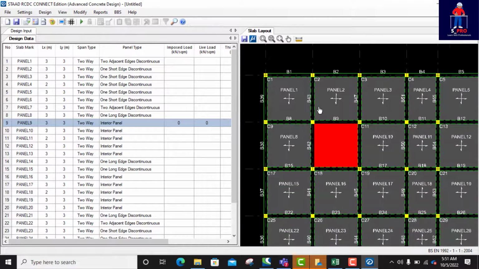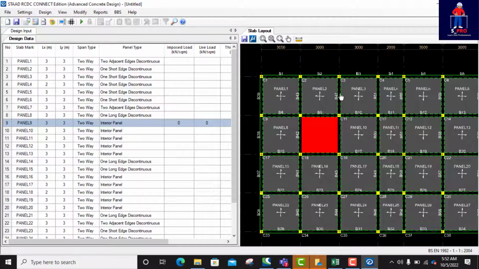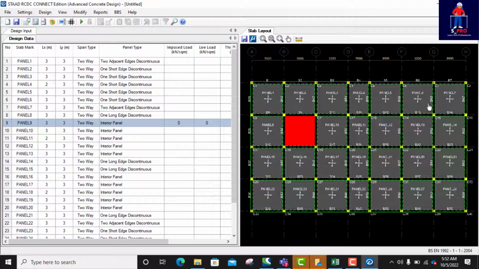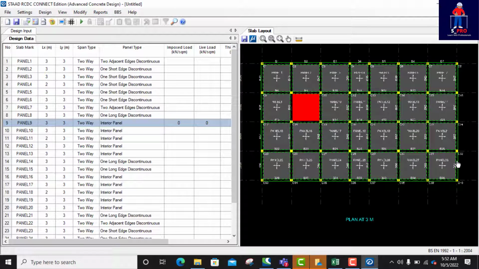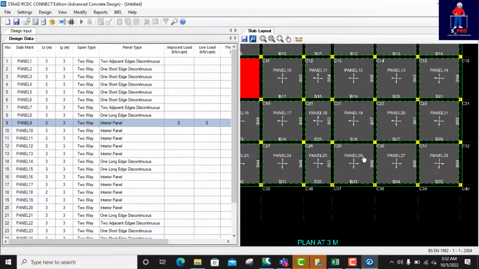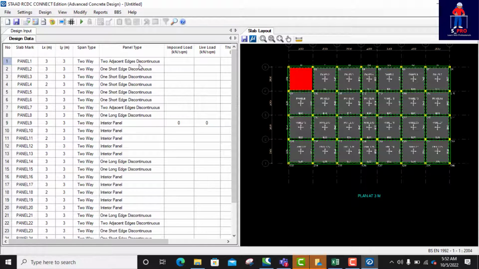You know the meaning of this double arrow in two directions means a two-way spanning slab. That means the aspect ratio is less than 2. These are the little things you need to know about slab design. From the left side, you see the full description of all the panels. Two adjacent edges discontinuous.